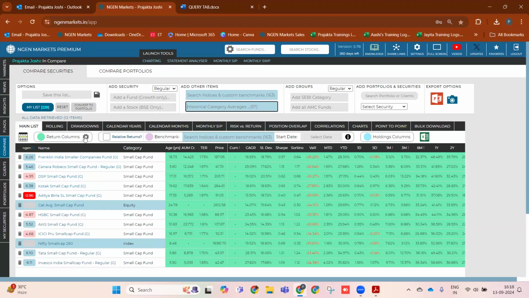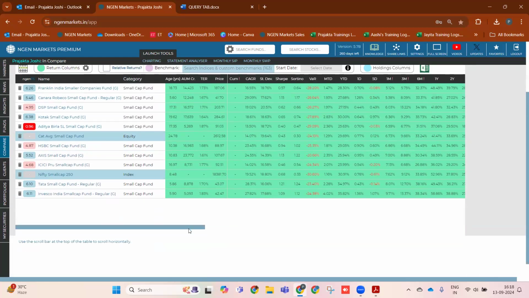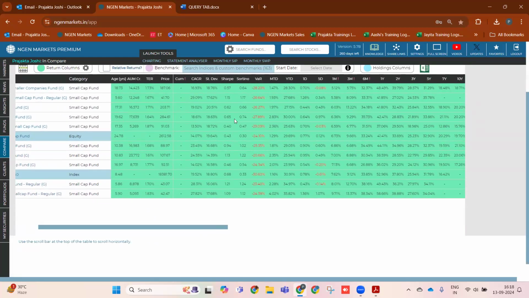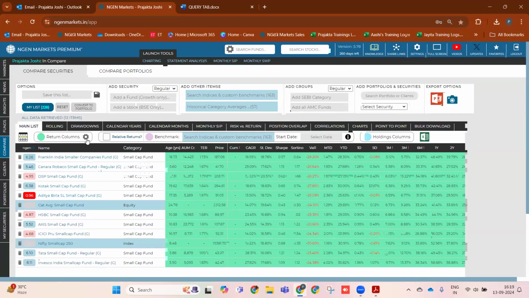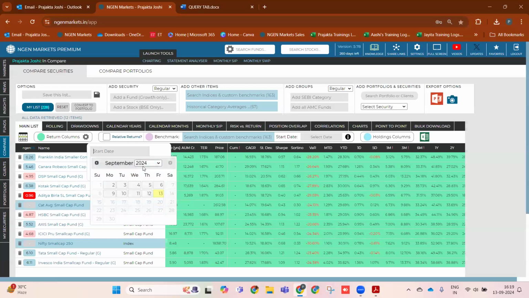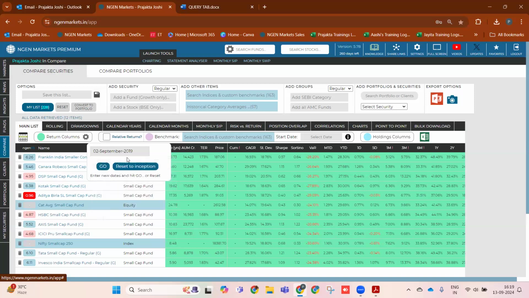The moment we change the start date, this is going to take effect for all the columns color coded in green. So all of these color coded columns, CAGR, standard deviation, Sharpe ratio, Sortino ratio, all of this data is going to change with respect to the date that we put. Let's click on change start date and let's put in 5 years. So that's practically 2nd of September 2019 and I hit go.